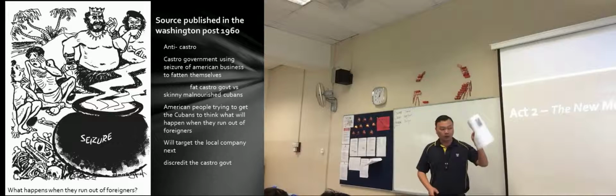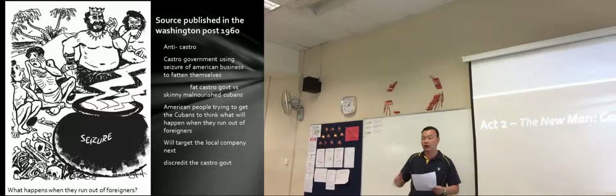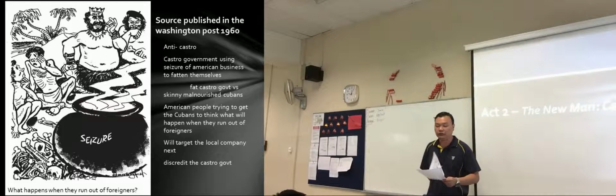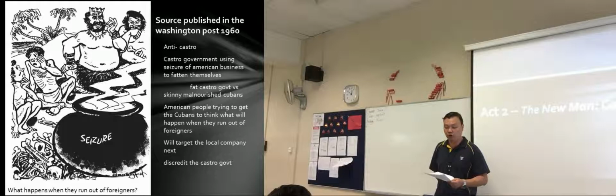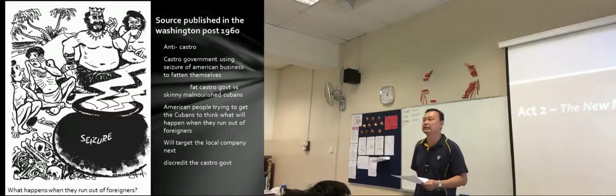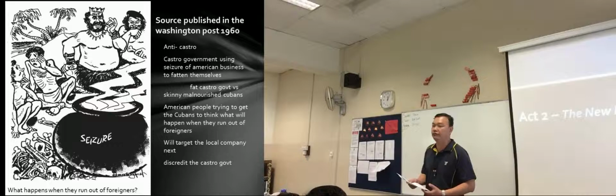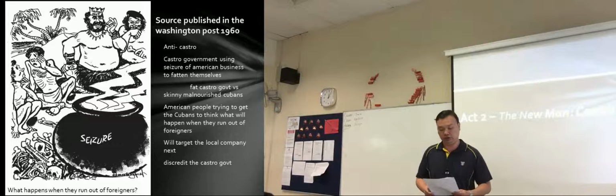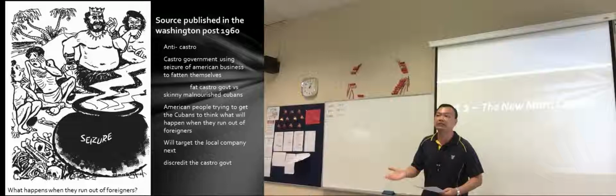Okay, there are three very quick questions here. Have you all read up on the revolution in Cuba? You understand the context. To keep the long story short, what happened was that Castro overthrew Batista, who had been getting support from the Americans. After Batista was forced to flee Cuba, Castro set up the regime in Cuba, and that was a very left-wing regime, in this case the communist regime.